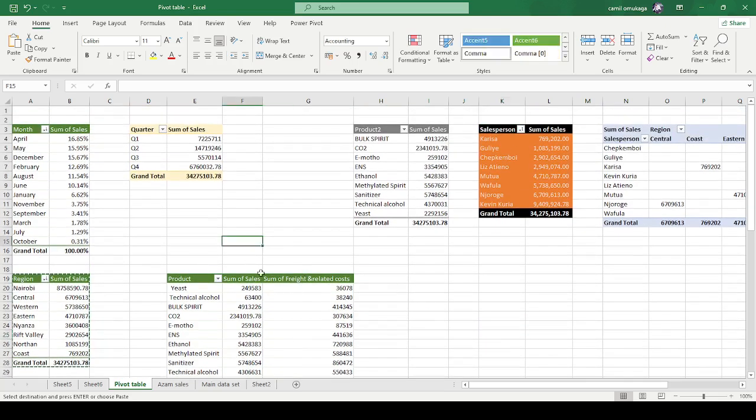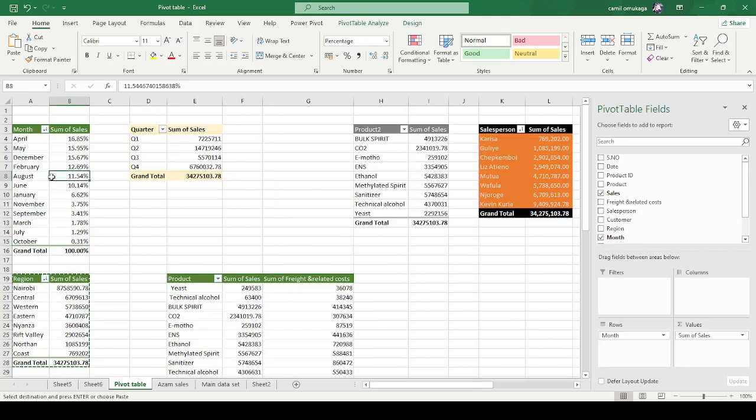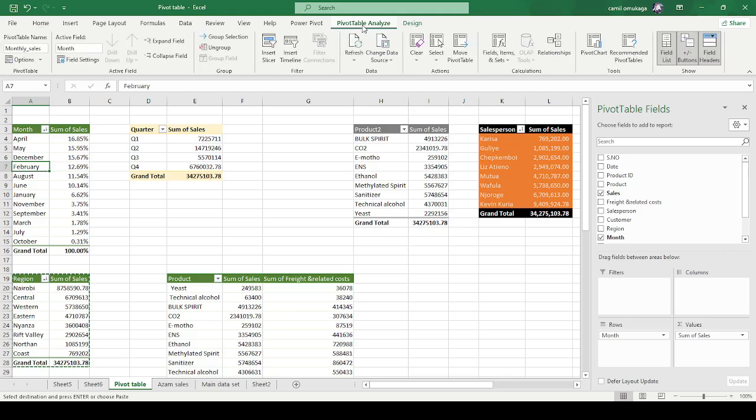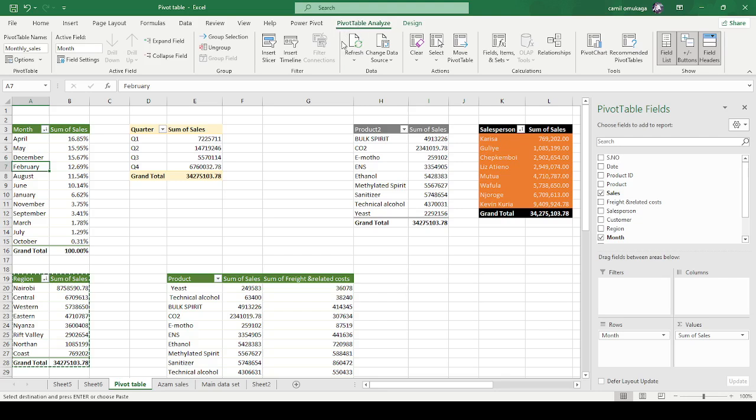So what we now want to do is create the pivot charts. Maybe we can create the pivot chart for the first table, this one for the monthly sales. So what can we do? You just click anywhere within the table, then you go to, we see what is common here. We have the pivot table analyze and the design, which are active. So I want you to go to analyze. We can use this analyze, and then we have the pivot chart here. We can as well have the recommended pivot chart.